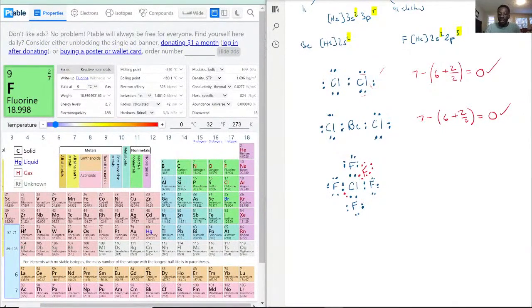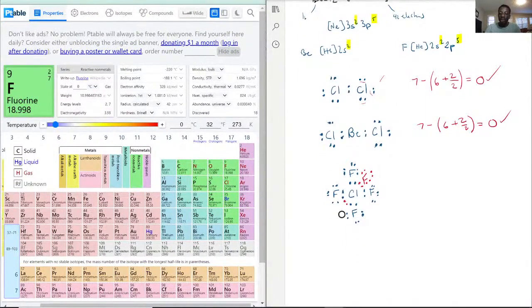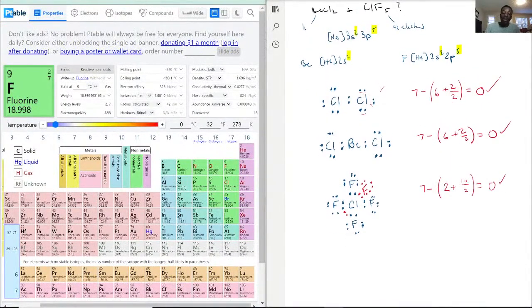Let's actually now see what the formal charge for this would be. Same thing. We start with seven. And we're looking specifically at chlorine. So chlorine right now only has two electrons to itself, that lone pair down there. And it's sharing 2, 4, 6, 8, 10 electrons. So coincidentally, we still just get 2 plus 5. And it actually works because 7 minus 7 is still zero. So all these chlorines have a formal charge of zero. And if you're skeptical in terms of the amount of electrons we had, and if it was actually correct, we have 8 on each fluorine - that's 40 in total, considering the fluorine and the chlorine are sharing two of those eight. Plus the two extra electrons chlorine has as a lone pair. That's 42. So we actually did get all the electrons on this Lewis dot diagram.